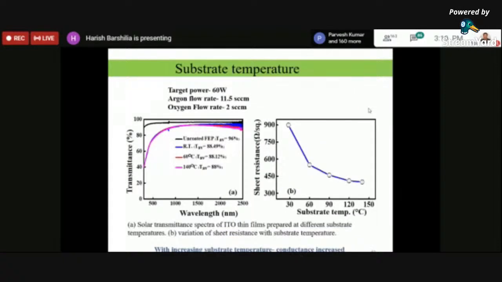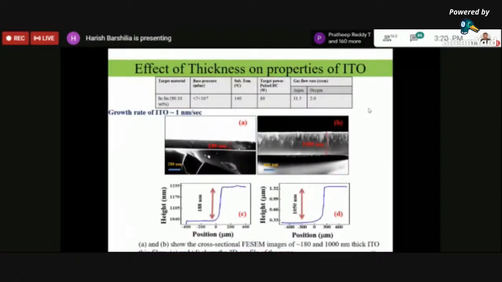So here again, you can control the sputtering power, the way the material is ejected from the target material. So this is a typical thickness. You can see that we can develop these coatings wherein the thickness can vary from a few tenths of a nanometer to a few thousand nanometers. On the right-hand side you can see the cross-sectional FESEM images, wherein the thickness of this coating is about 1 micron, 1000 nanometers, and on the lower side the thickness of this coating is about 200 nanometers.